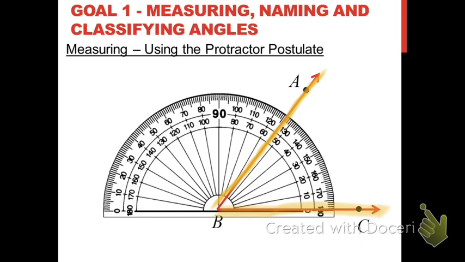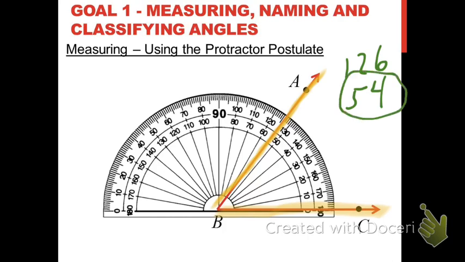What number does it intersect at? And you're going to notice that it intersects at a couple different places. If you're using the larger numbers here, you can say that's 126. If we're using the smaller numbers here, you're going to see that that corresponds with 54, between the 15 and the 4. But the one that we need to choose, since this is an acute angle, is going to be the 54.